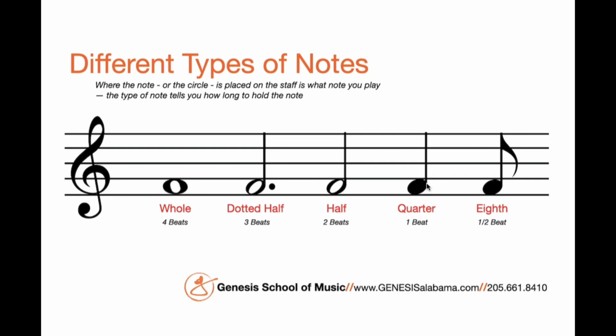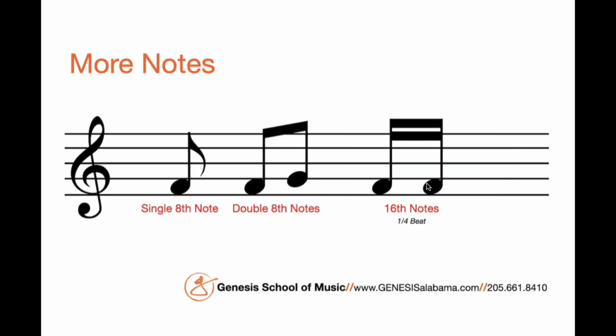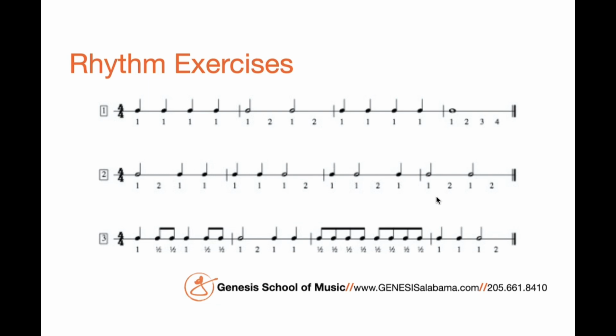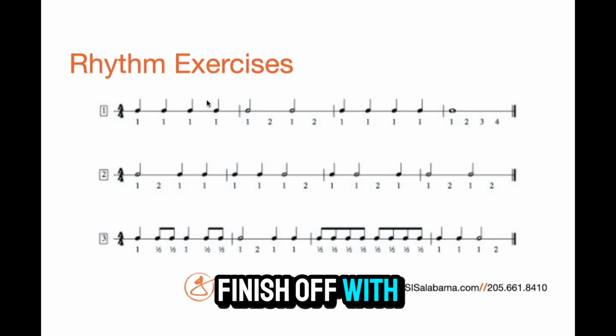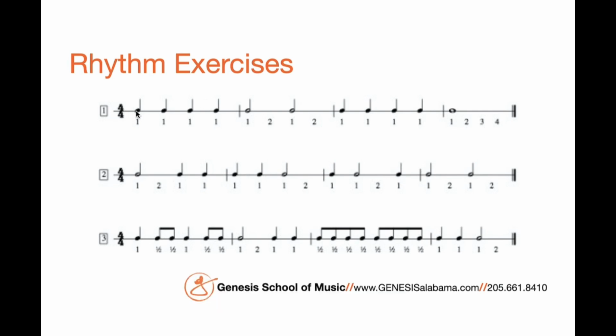And I want to explain this in a minute because I've got a sheet over here that's going to help us count it. If I was counting the eighth note, it'd be a 1 and. If I was counting a 16th note, the way we do it around here is a 1 and. Because this has to equal 1 beat, and hopefully you're not totally confused. Let's look at it right here. If I was playing this line right here, and we're going to finish off with this little exercise, I want to count it off. 1, 2, here we go.